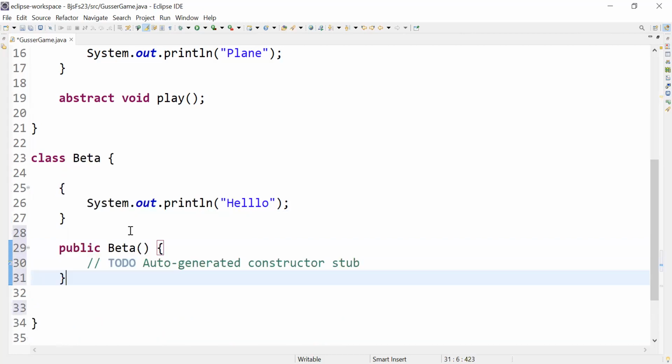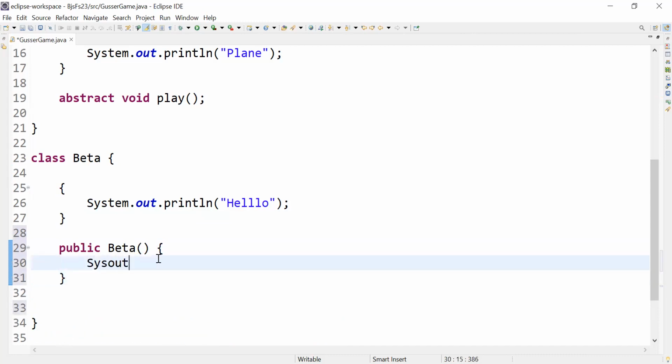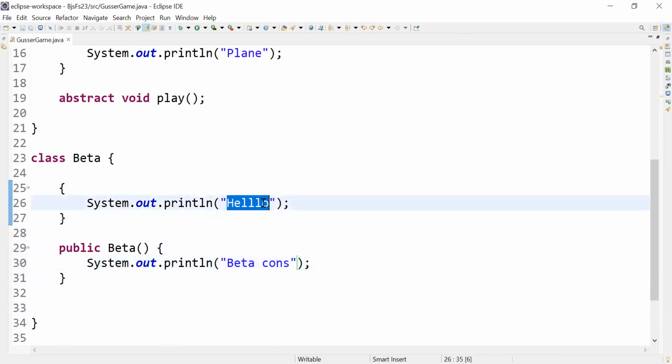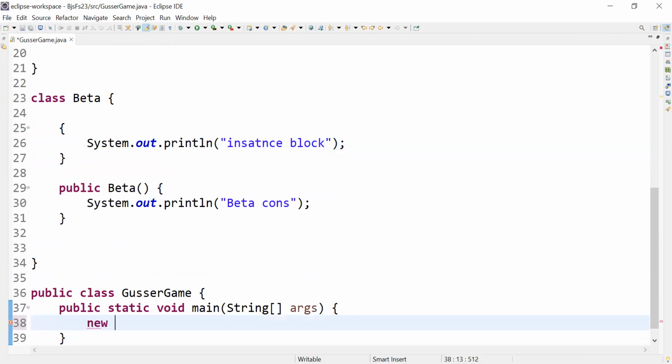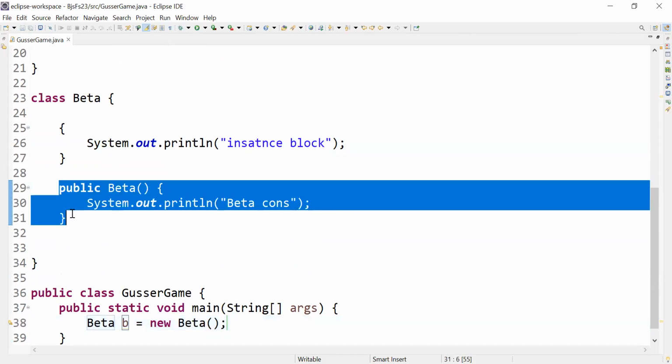Now look here. I have created one constructor for my beta class, and I'll write here something called beta constructor. Let me also write something called instance block. Till now we have learned that whenever the object of any class is created, the constructor will be executed first.